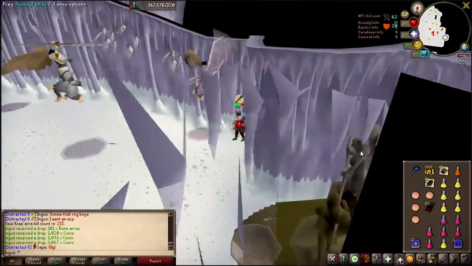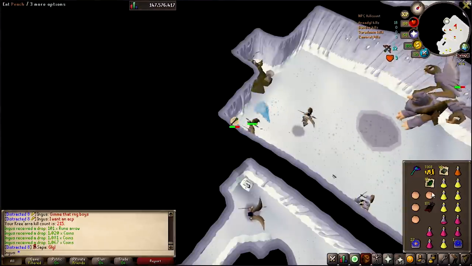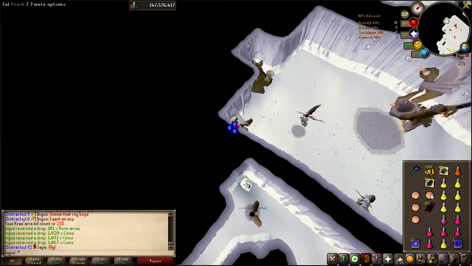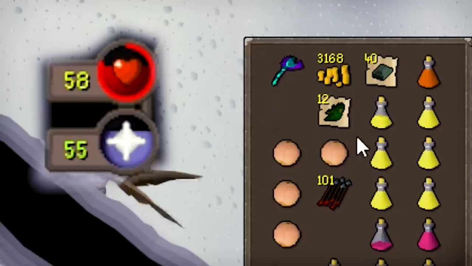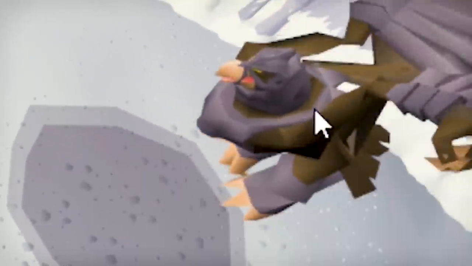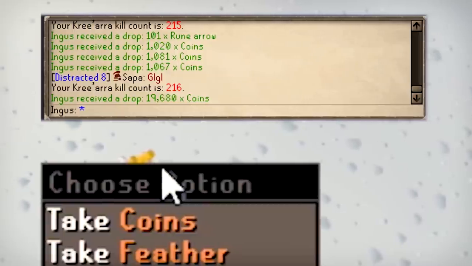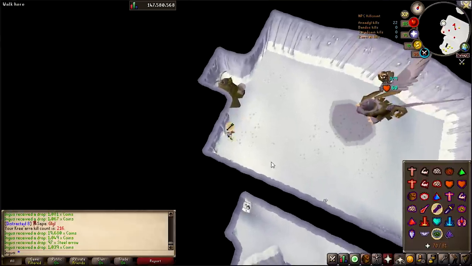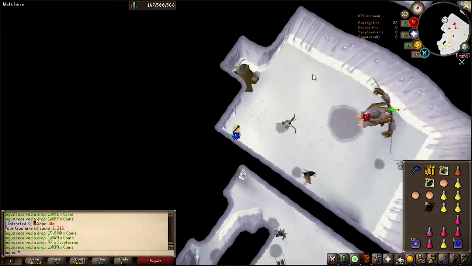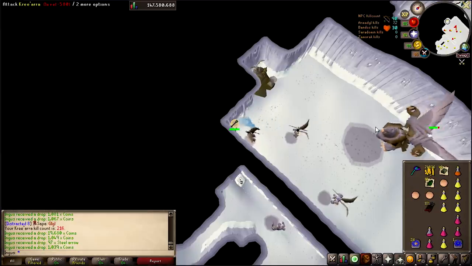This is such an awkward boss to fight. If all you have is peaches in your inventory, another thing you can do is peach brew. Just like that. Big hit, 53. 20k. Almost misclicked right there. Well, I did misclick, but I almost didn't turn on my prayer. That would have been bad. I'm just gonna take a nap now.